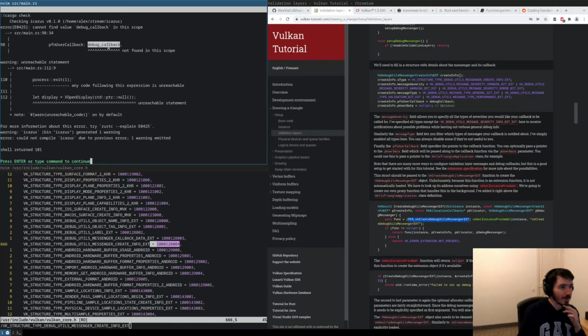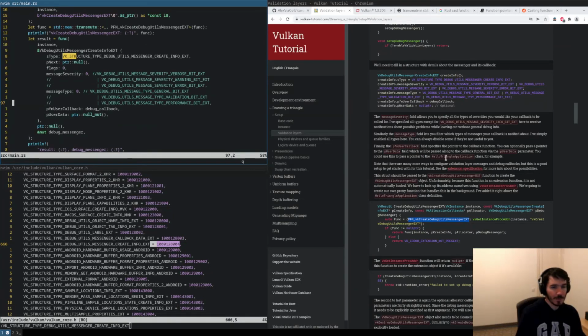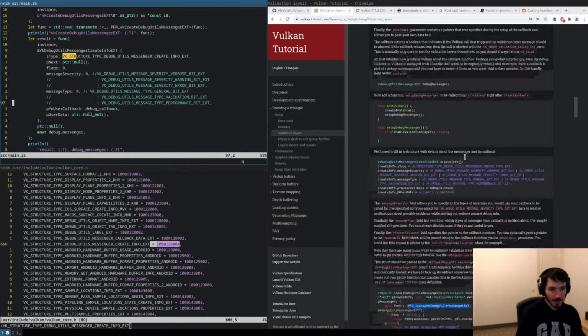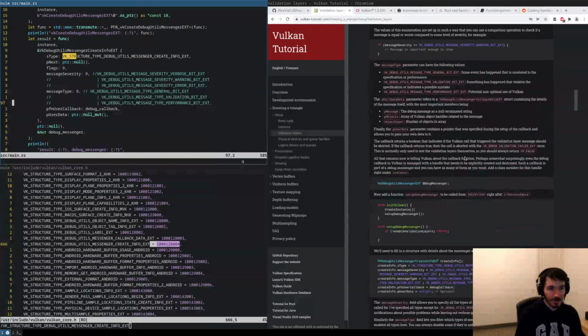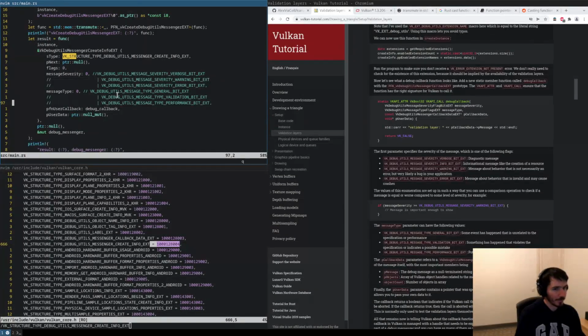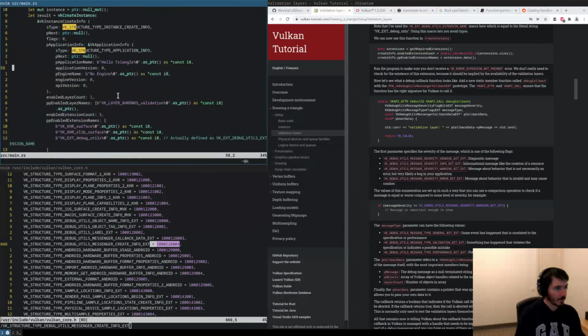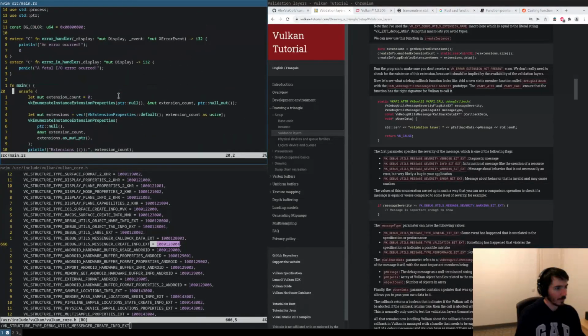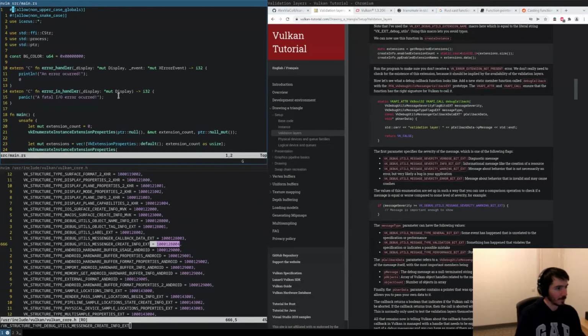Now we just need to define the debug callback. And after this, I'm going to leave it for today, because I have to go. So let's put it on the bottom.